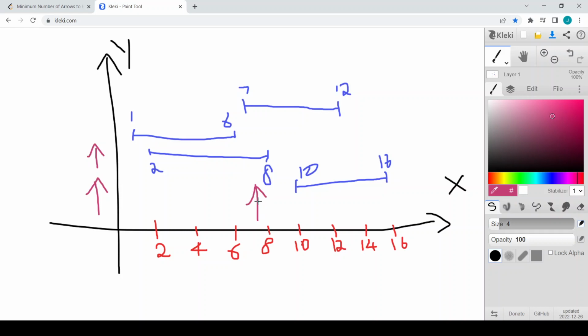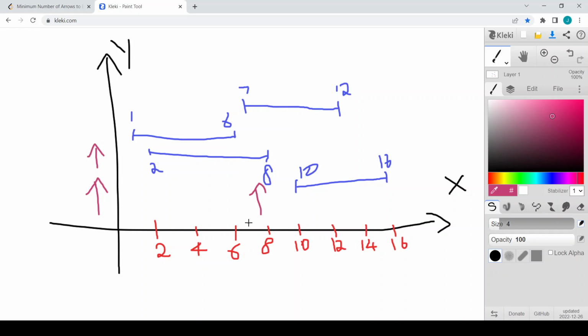This arrow will burst this balloon and this balloon. But to burst this balloon we need another arrow, and to burst this balloon we need another arrow.